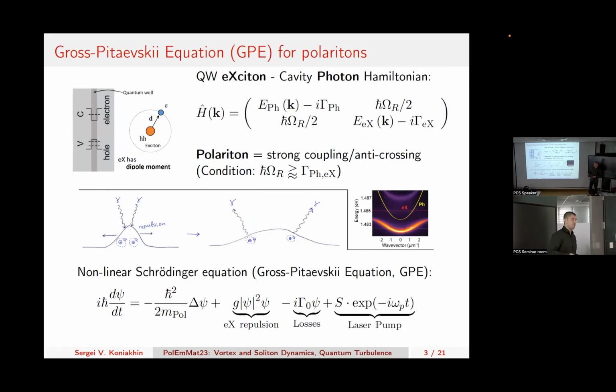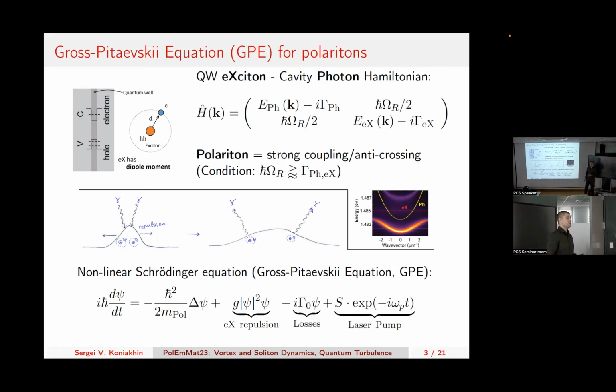The second component for formation of the polariton is the exciton, which lives in the quantum well in between the Bragg mirrors, and one can write this Hamiltonian of interaction between excitons and photons. And if the condition of strong coupling regime is satisfied, it means that the polariton is formed, and in dispersion it's visible as anti-crossing and formation of upper and lower polariton branches. And physically, this condition means that the polariton has enough time to make a lot of oscillations between excitonic and photonic components.